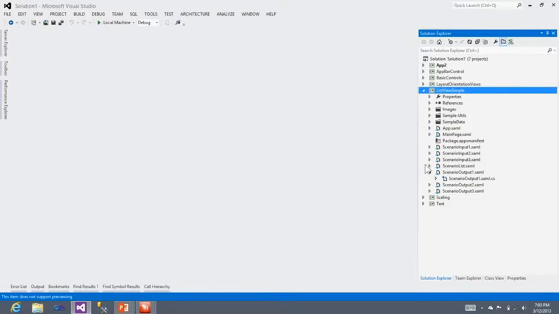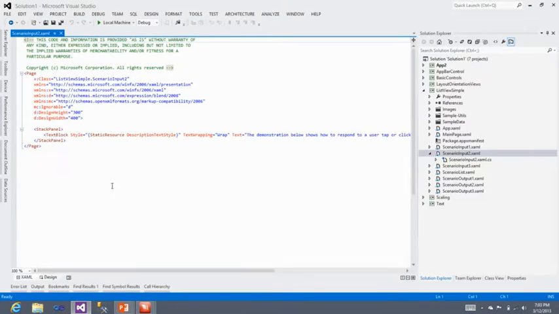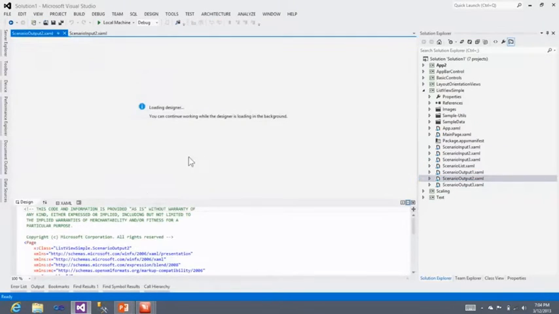So in our list view, we have a few scenarios. Let's make sure we pick the right one. For example, scenario 2 was with the click. So let's open the XAML here. Let's maximize to see the XAML. And we have a stack panel. No, that's not the one we want. That's the input box. We want the output box. There we go.